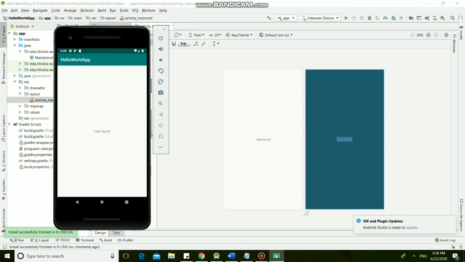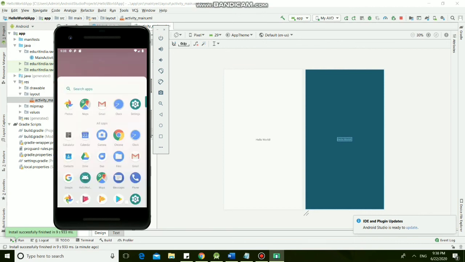See the output of your first Hello World Android application. There is a text view, that is Hello World, and see, this application is launched on your virtual device. This virtual device looks like your physical device. See, the back button is there, the tab button is there, the home button is there. You can click on the back button, and you can see the launcher icon of your Hello World application, which is present on the home screen or app screen.